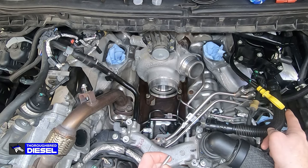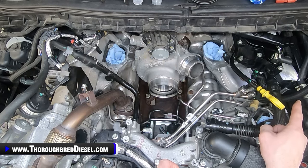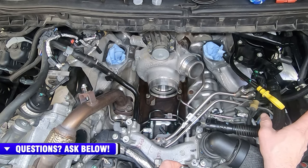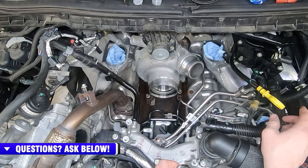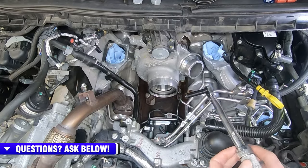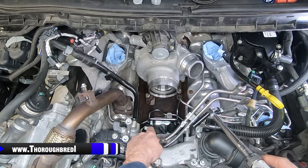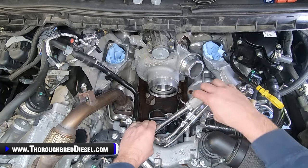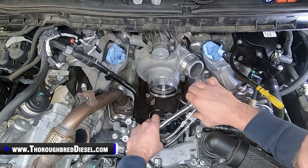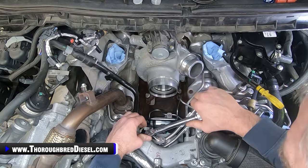Then I'm going to clip on the return line at our driver's side fuel rail. I'm going to cut back in and show you clipping on that fuel return line as best I can, or at least let you hear the click of that and what you're looking for there. We've got our S&S service lines in there. Sorry, the GoPro battery was dying on us. I've got my bolt in the DCR pump with a little bit of blue Loctite on it from the kit. We're going to torque this down to 89 inch pounds. Do not overtighten this because it is going into aluminum and you will strip some stuff out.